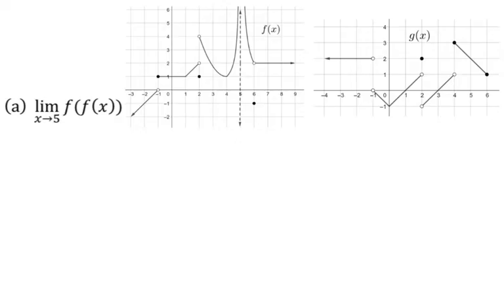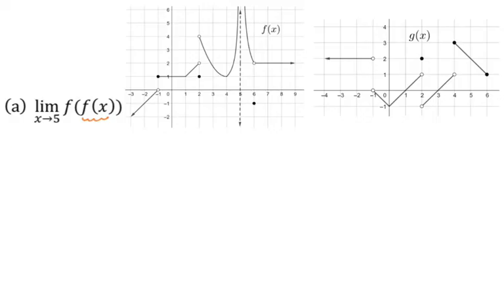We've got a graph of f of x and a graph of g of x. We're looking at the limit as x approaches 5 of f of x. Students often are kind of intimidated by this, or they immediately just say the limit doesn't exist and kind of hope that they're right. What we want to do is figure out what is going on as x approaches 5 of just the inner f of x. And then we will deal with that outer f of x.